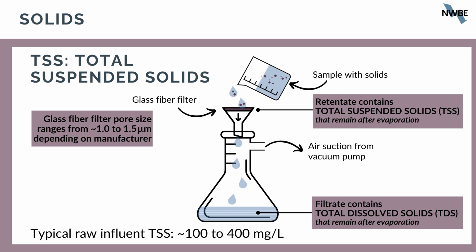So you can see that the cutoff between suspended and dissolved solids depends on the effective pore size of the filter used. Now, standard methods list examples of suitable glass fiber filters for TSS measurement, but the pore sizes of those range from 1 up to 1.5 micrometers or microns, and sometimes even higher. It just depends on the manufacturer of the glass fiber filter. So it's possible and even likely that colloids, bacteria, and other things that might be considered more a solid will actually end up being counted as TDS.